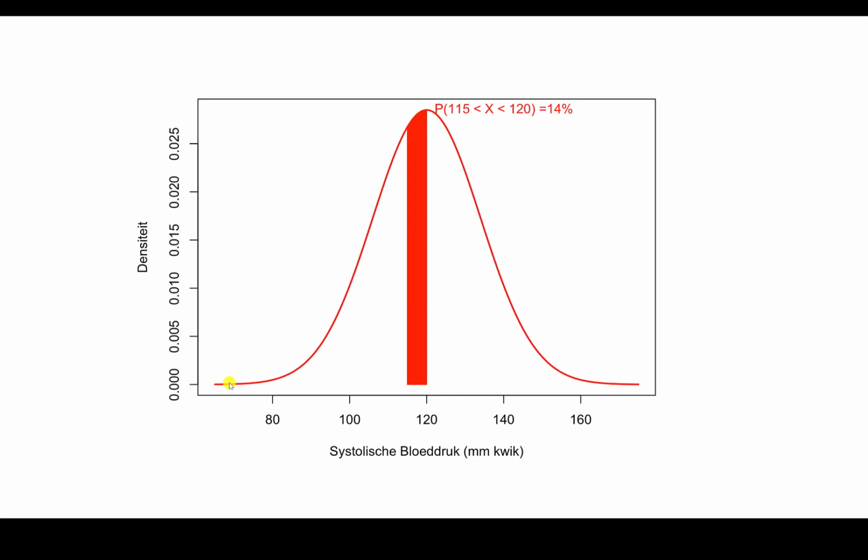And so now what we can do here is use this function to compute the probability that my random variable here, so this was this blood pressure variable here, has a value between 115 and 120. So 115 here, 120 there. And so we can use this probability density function to compute that probability, right? And this is basically equal to the area under the curve here, right? So the area under the curve ranging from 115 to 120, right? And so we can compute that by computing the integral of the function in the range 115 to 120.